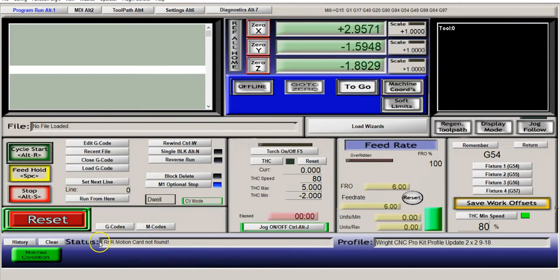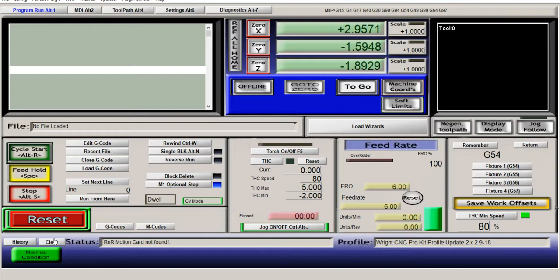I want to hit my restart, and it's going to say motion card not found. That's because I don't have a 2x2 hooked up to this particular computer. However, if it was, we would turn on our control box, make sure our reset was hit. We're going to hit our reset button to make sure that it's actually activated. And in that way, our system is already preset to then take everything that we need to do and coordinate with the machine properly without doing these steps. Without uploading the plugin, without uploading the profiles and the licenses, we can't access all of those features properly. So let's start off by doing this first and then move on from there.